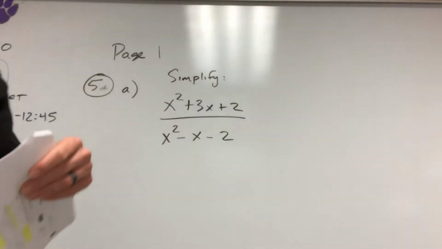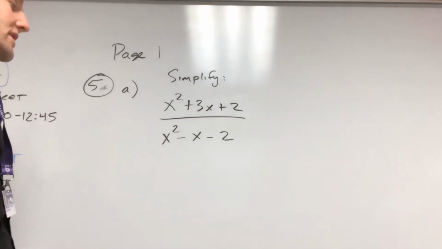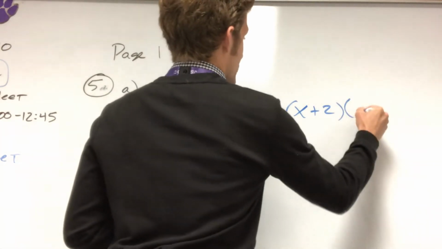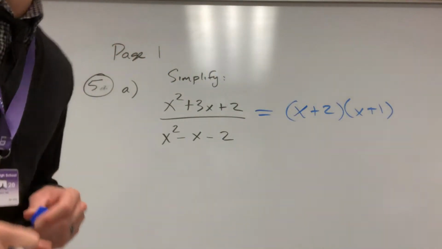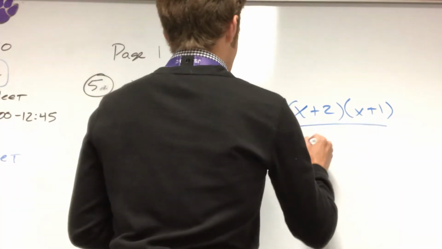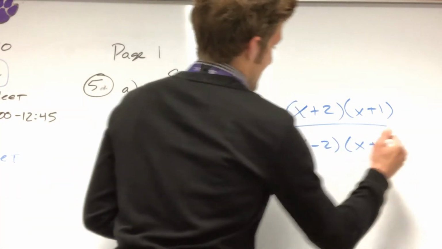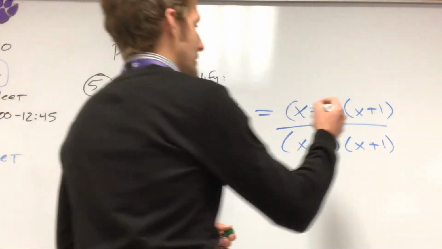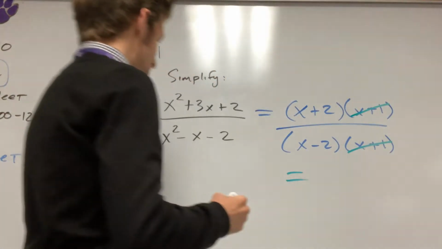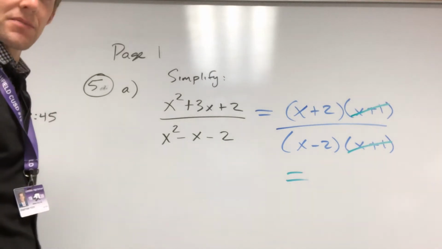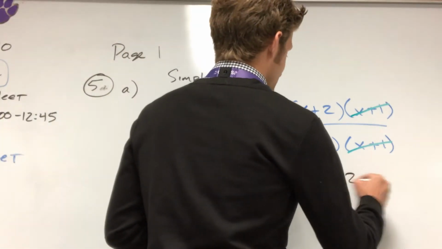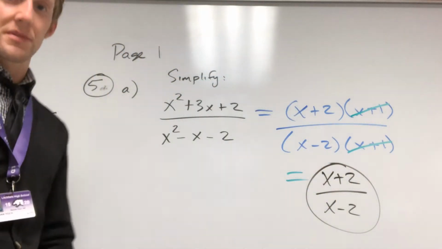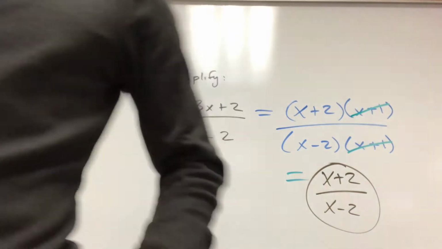On page 1, let's take a look here. I need to simplify this. So this comes from Honors Algebra 2. You guessed it, I needed to factor. x plus 2, x plus 1 is the top, and then x minus 2, x plus 1 is the denominator. x plus 1 over x plus 1, x equals -1 is a removable discontinuity. We would have called that a hole in Honors Algebra 2. That leaves me with x plus 2 over x minus 2 as my simplified answer. The x's do not cancel. The 2 and the -2 do not cancel. We learned that in Honors Algebra 2.